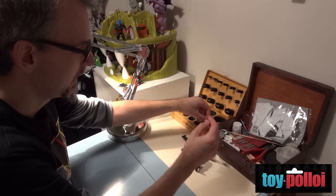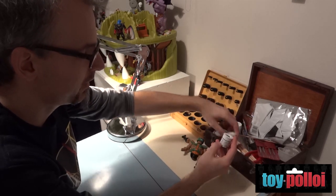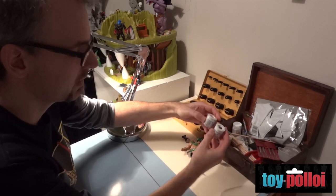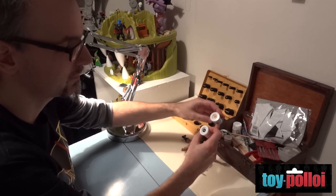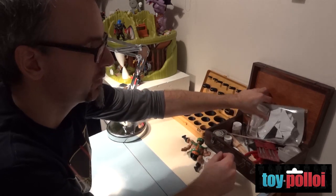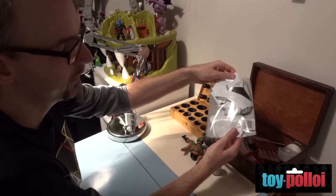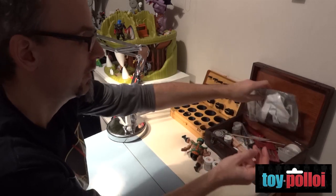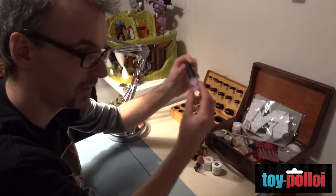And what else is in your toolbox? Generally, always lots of screwdrivers, loads and loads of paint, because you can never have too much paint. This is the stuff I use for fixing stormtroopers and other vintage Star Wars figures. And, as we mentioned before, vinyl plastic — blow-up balloons for repairing capes — all sorts really, and glue. Lots of glue. Never have enough glue.